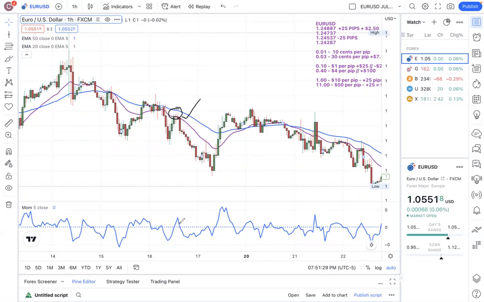Then the third thing you're really going to want to see with this simple strategy is the momentum line crossing below the 0 line, right? This is letting you know that the sellers have control and the momentum is most likely going to continue to drop. So if it's facing down, that's an indication that it's going to turn around. But the best time to enter would be when it's actually crossing, right? That crossing point is a great entry point, or when it's below the blue dotted line, right? You're not going to want to take sells ever if the momentum is above 50, because it's literally telling you that price is going to continue to go up.